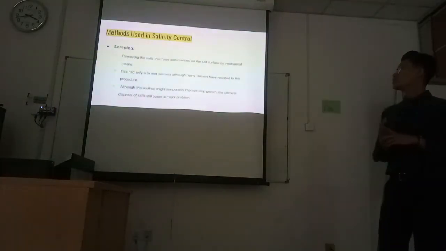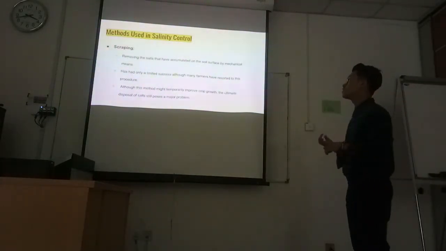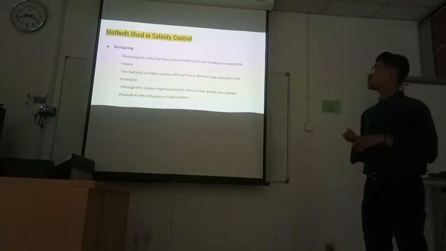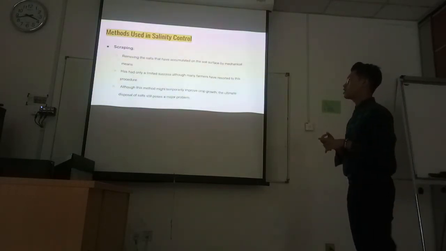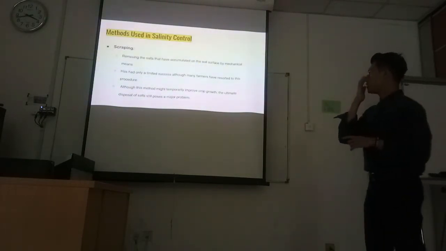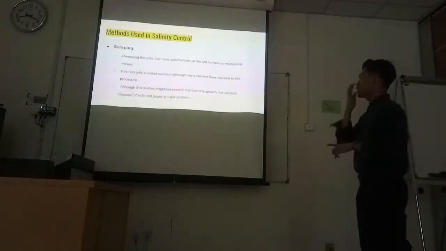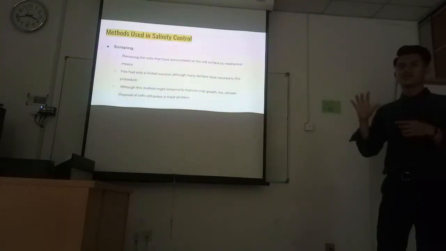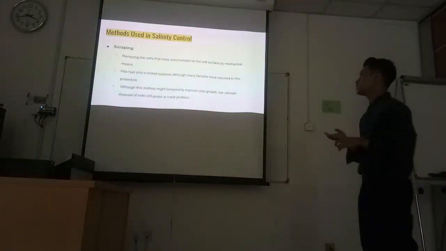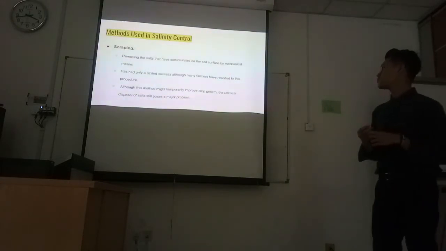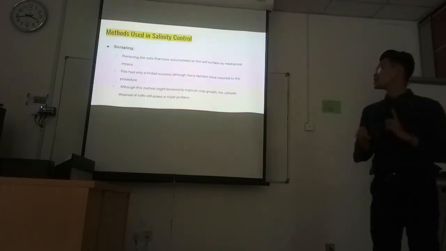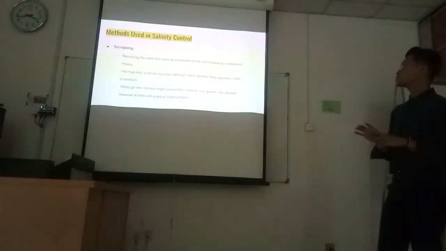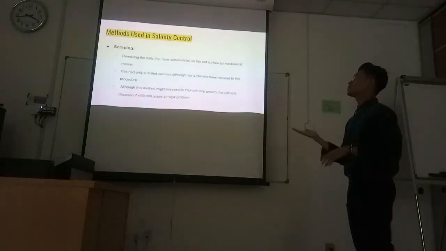The first one is scraping, which is the removal of the salt that has accumulated on the soil surface by mechanical means, using a machine. The scraping method has had only limited success, although many farmers have resorted to this procedure. Why? Because it just removes the salt on the superficial surface, so it's not that effective. Although this method might temporarily improve crop growth, the ultimate disposal of salt still poses a major problem. So disposal of salt that has been drained from the soil is a major problem of this scraping method.